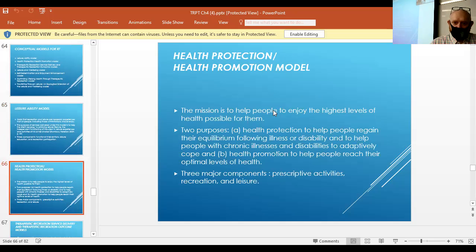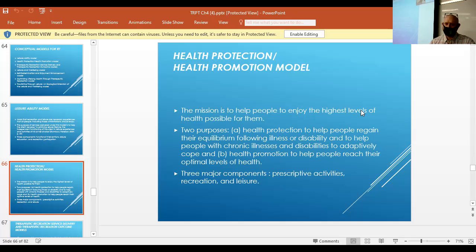We've already talked about this one the most. Basically, health protection, health promotion, we want people to have the highest level of health that's possible for them. Health protection helps people regain their equilibrium or homeostasis, their normal health following an illness or disability, and helps people with chronic illnesses and disabilities to adaptively cope.